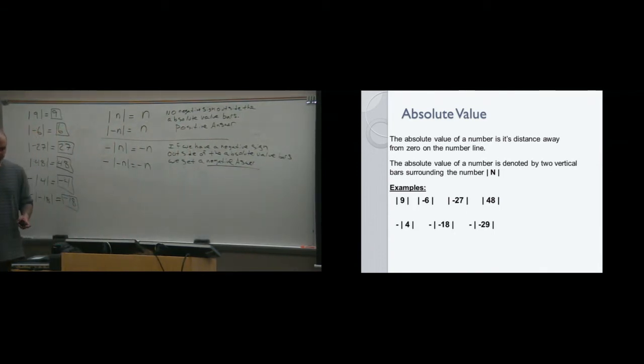So once again, just to sum it up, you don't want to overcomplicate these problems. Don't pay any attention to the sign inside the absolute value bars. I only care about the sign on the outside. If there is no sign on the outside of the absolute value bars, I get a positive answer. If there's a negative sign on the outside of the absolute value bars, I get a negative answer. If you can remember to keep it that simple, then you'll get all these problems right. It's when students start to go, oh, wait a minute, a negative and a negative is a positive. No, that's the rule for multiplication. This is absolute value. It's a little different.